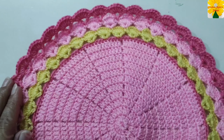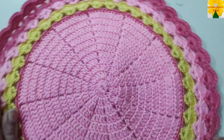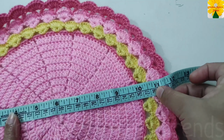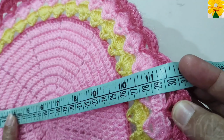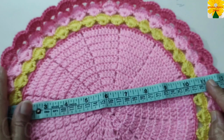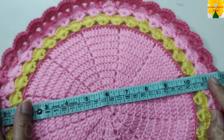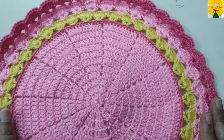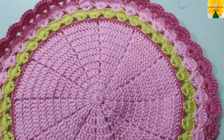This placemat is going to look like this when it is completed. The size of this mat is about 30 centimeters or 12 inches. If you wish, you can increase the pattern by increasing the edging in the same way that we did earlier. You can make a set of 4 or 6 according to the use, and this can be a very good gifting option too.